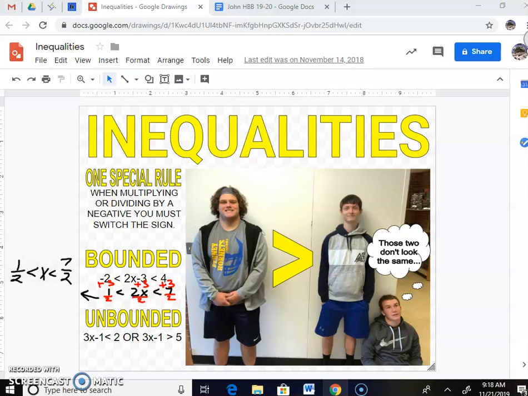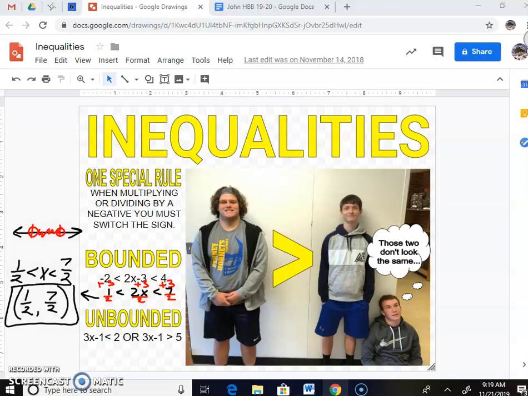Okay, the other thing I want to talk to you guys about is when you're solving these unbounded or bounded intervals, remember on your exam, they are going to ask that you write those in interval notation. So this right here would not be our final answer. Remember this is bounded, and bounded intervals means that it's trapped between those two numbers. I'd have open circles because it's just a less than sign and it's trapped in between. So my final answer in interval notation would be 1/2 to 7/2, and since they're both less than, you're going to have parentheses.